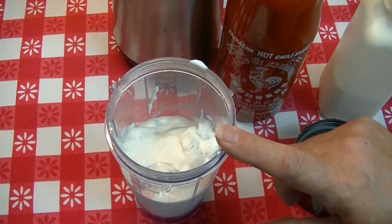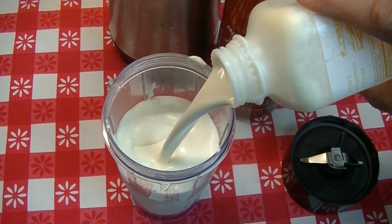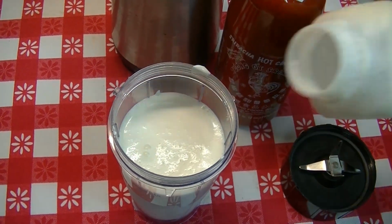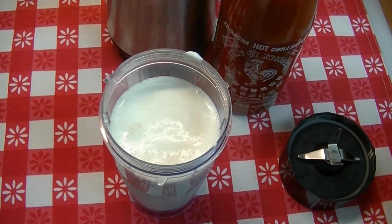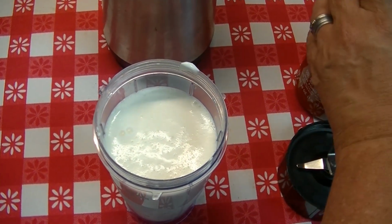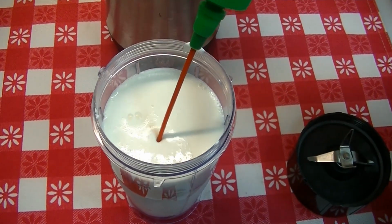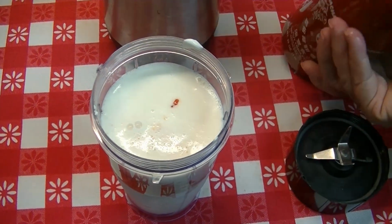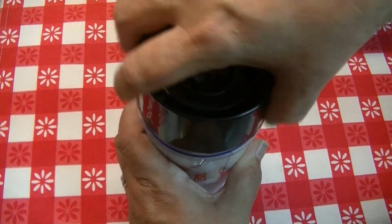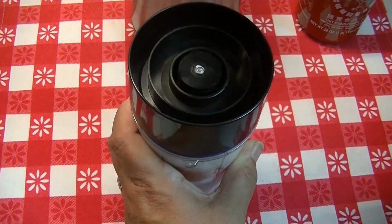And I have a cup of sour cream, and I'm going to add about a half a cup of heavy cream or milk, whatever is your preference. This is just to loosen it up a little and make it pourable. Because if you want to put that in a squeeze bottle, you're going to want that to be a little bit looser than thick sour cream. And then we're going to go in with the sriracha, and I'm going to use about a tablespoon of that. Of course, you can adjust that to your taste. If you want it spicier, add more. If you want it not as spicy, add less.